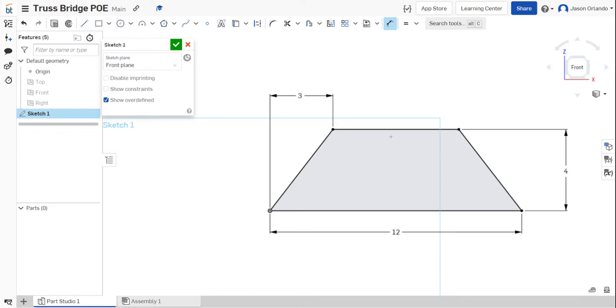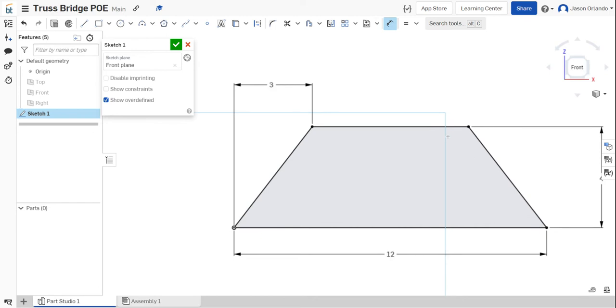Now, I don't want this thing to be solid. What I'm going to do for my first step is to make kind of the outer members that'll come back and create the inner pattern of my truss. So I'm going to have a thicker material at the bottom because of how we're going to construct this with the bridge deck and things and glue it together. But I'm going to have all my members be a 1/4 inch with the bottom being a 1/2 inch.